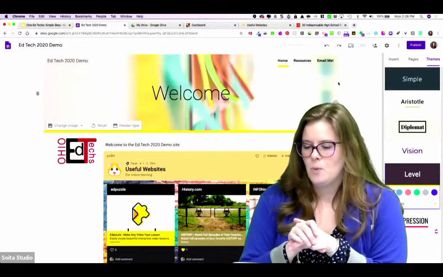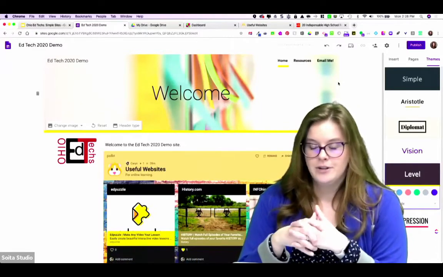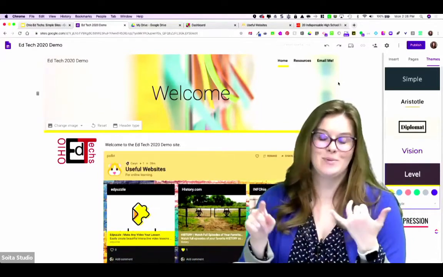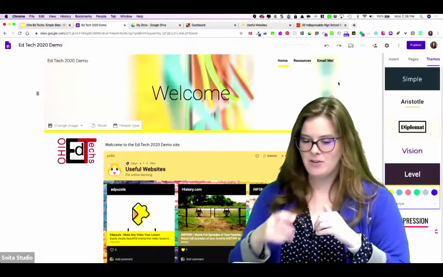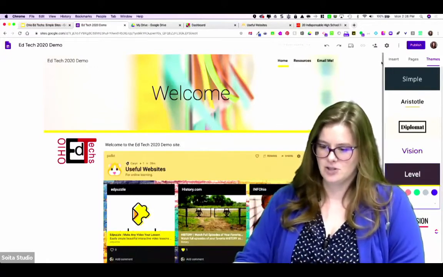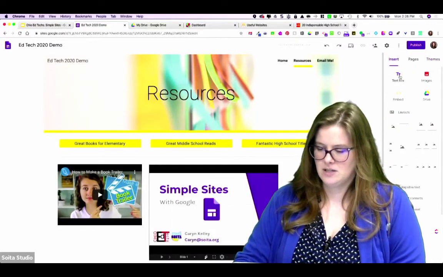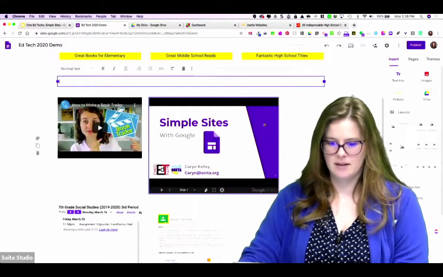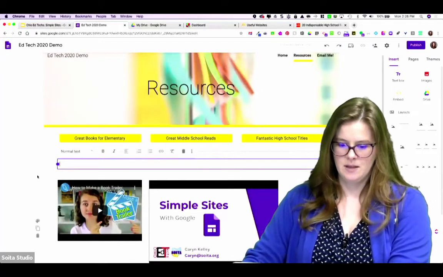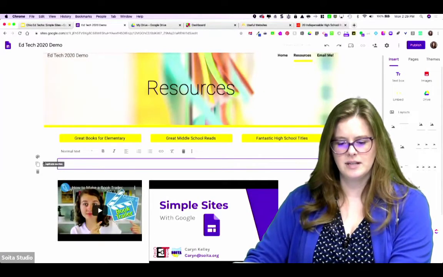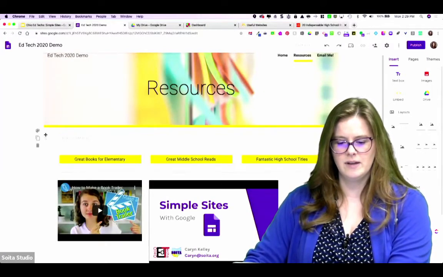So whatever color you pick, that's the color your buttons will be. That's the color of your background. If you put background text, I'll show you what that looks like. Let me go in here. So if I went into Insert and chose Text Box, you see over here, there's these little guys. There's like a handle. There's 3 dots where I can move it.